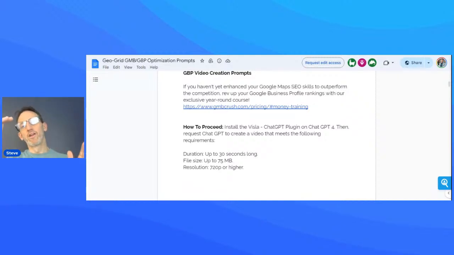Don't just stuff every post with all of your business services. One post, one category, one product or service, one location. And when you do that enough, that's going to give Google plenty of content, hopefully that mirrors the content on your website.